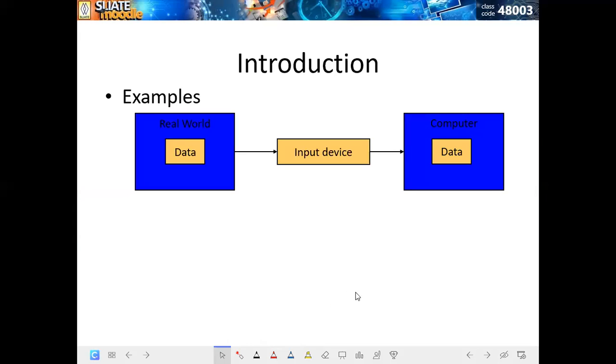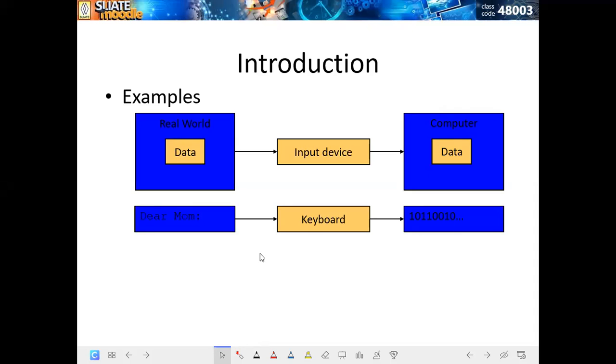You know, the basic process of a computer is what, right? You can input the data into the computer, and after that you can get the output, right? Then you are going to input the real world data. So you are going to use real world data to compute something, then you input it into the computer.